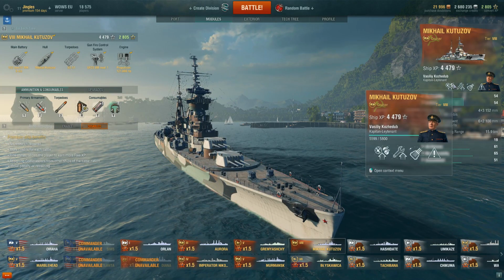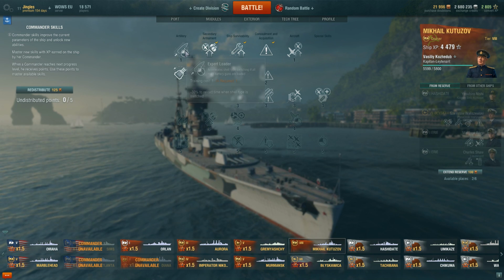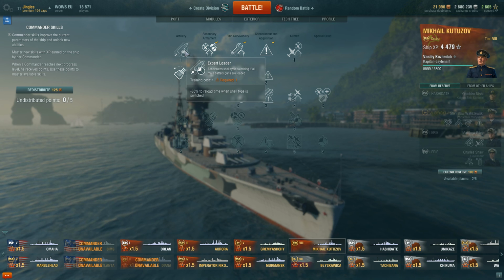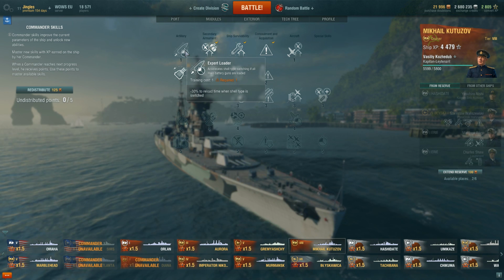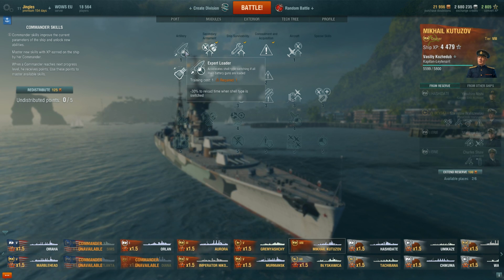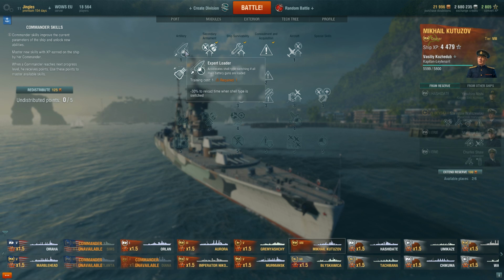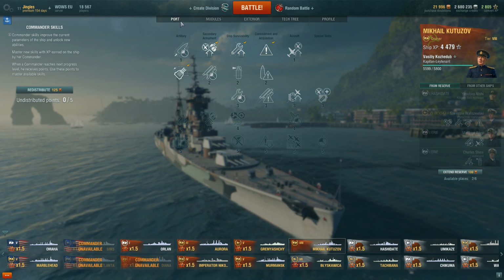And when you're training up your commander, you probably want to go for, where is it? I haven't done it because I found this one out the hard way, but it's definitely the next skill point I am putting into this ship, expert loader. Minus 30% of the reload time when you're switching shell types. When you're switching between high explosive and armor piercing, that is very, very useful.